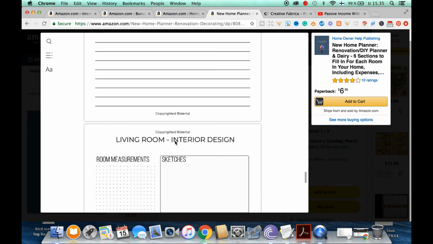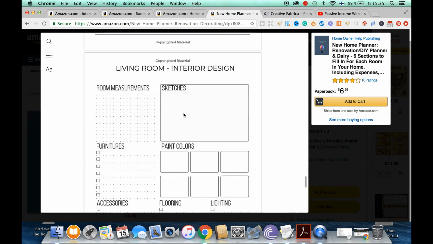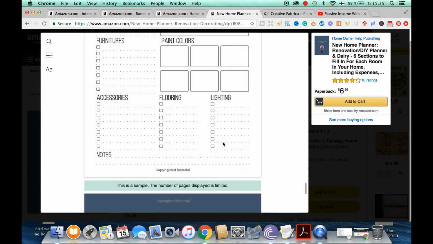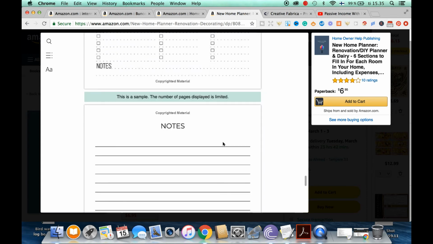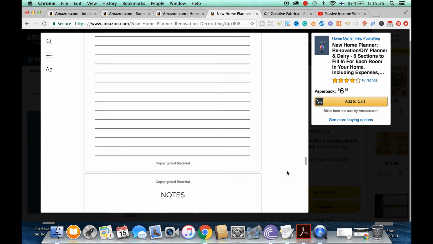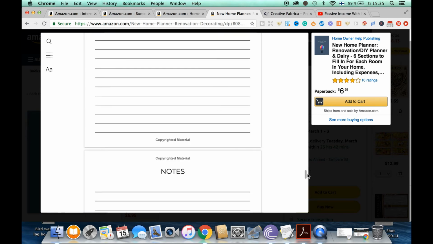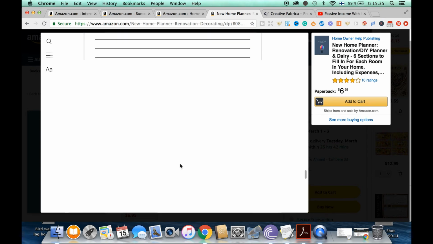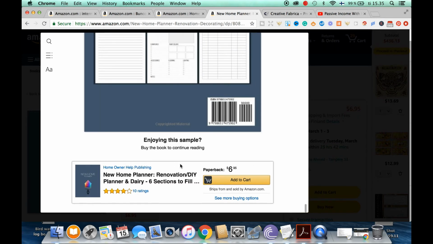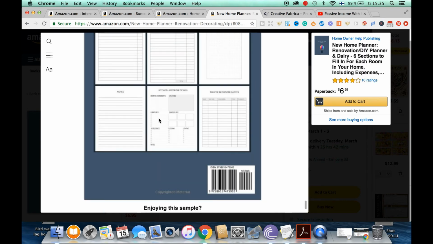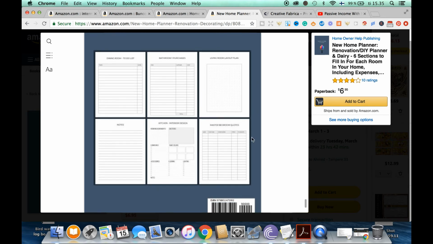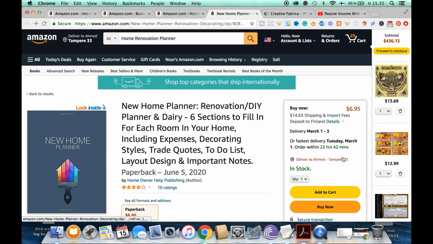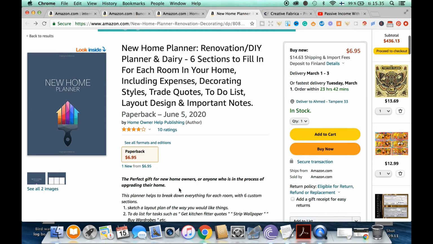Then again, we've come to the living room, the same system right here, a whole page dedicated, more of a logbook, and at the end of the book it does show you what the main pages of the book are, so customers can get a little bit of a sneak peek. And I'm always a big fan of having the back of the cover with some sneak peek information, either in writing or as screenshots of the main pages, so you might want to use that as well.